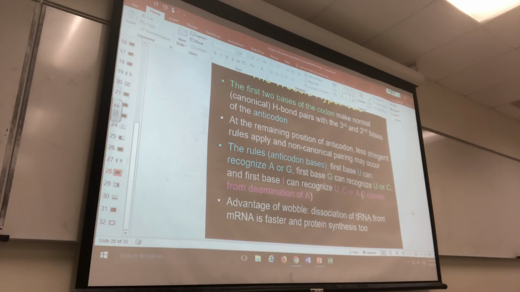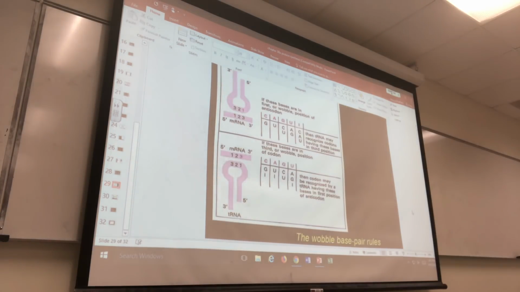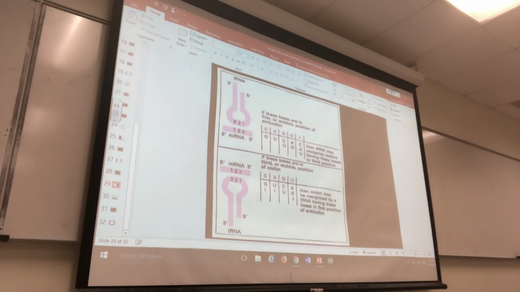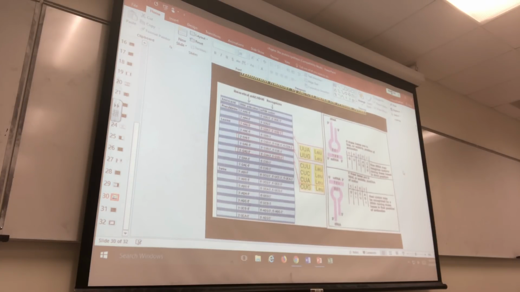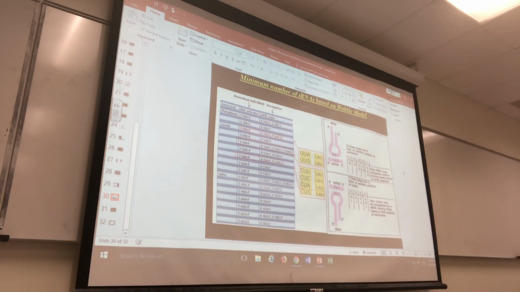Again, the first 2 bases in the codon follow canonical base pairing. Those do have to follow the rules, but the third one does not. This is another way the Wobble table is given to you, but we don't usually give you this version of the table. We give you the previous one that I showed you. So I'm just going to move beyond that. Let's see here. Oh, this I will go over in the example that I'll cover over the weekend.